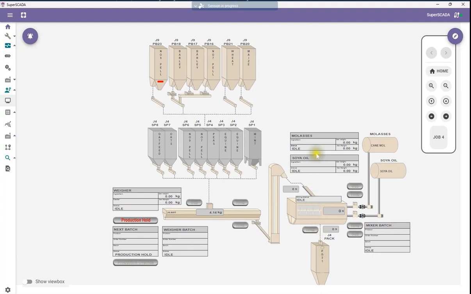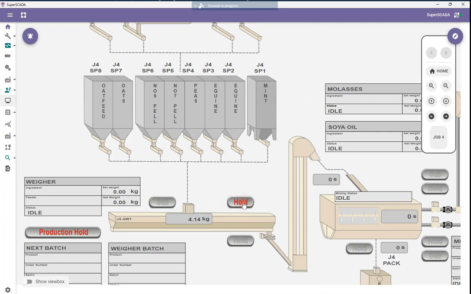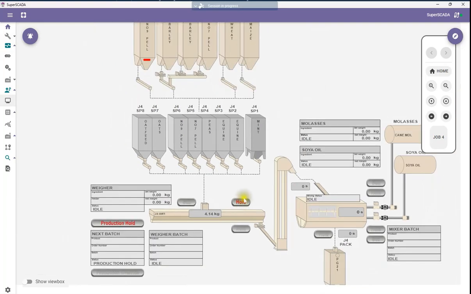There are a number of buttons around the place. This says hold. You can just see it's faint. If I just zoom in, you'll see it. And if I click on that, when it turns red, it's on feeder hold, and this would be discharge hold. There's a little button here called sub. When something goes wrong with the feeder, then you can press the sub one there.